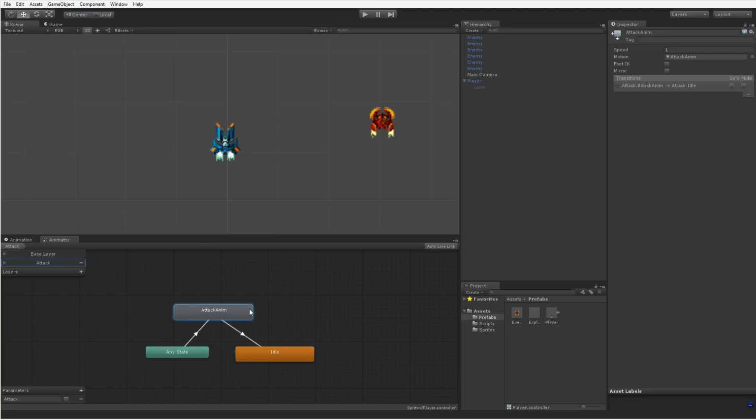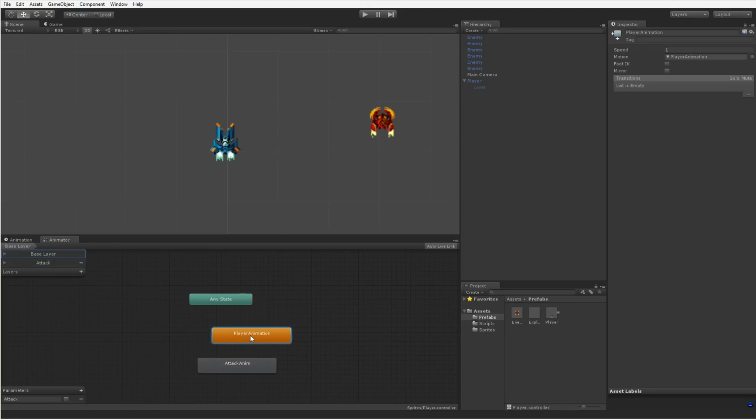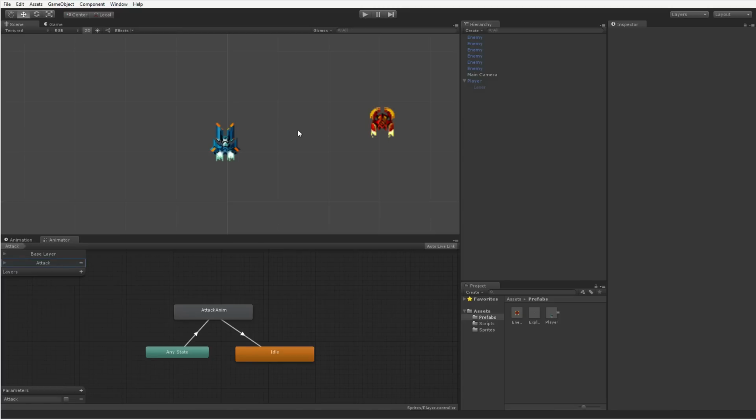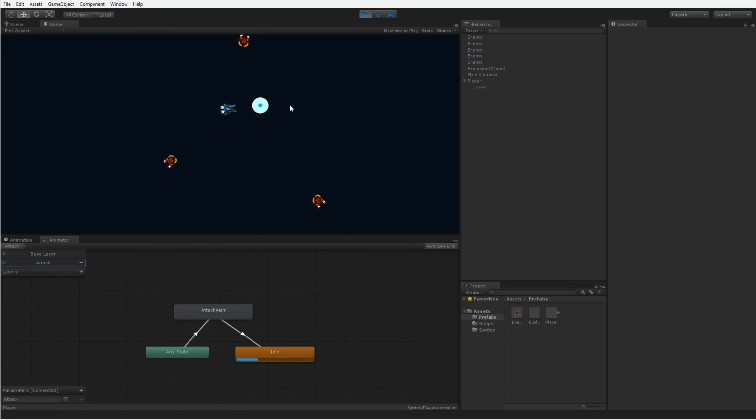Ooh! Here's something that I forgot to show you. This is why we did this on 2 layers. If anyone ever wondered why I didn't just put the attack animation on my base layer, where my idle is my ship and then transition to my attack, the reason is because I can have 2 animations playing at the same time, right? 2 layers, watch. Notice how I swing my sword, but my engines keep going. So I swing my sword, but my engines don't stop animating, which means I'm playing 2 animations at the same time. I could have 3 animations at the same time with 3 layers and so on and so forth. That's why I put them on separate layers.